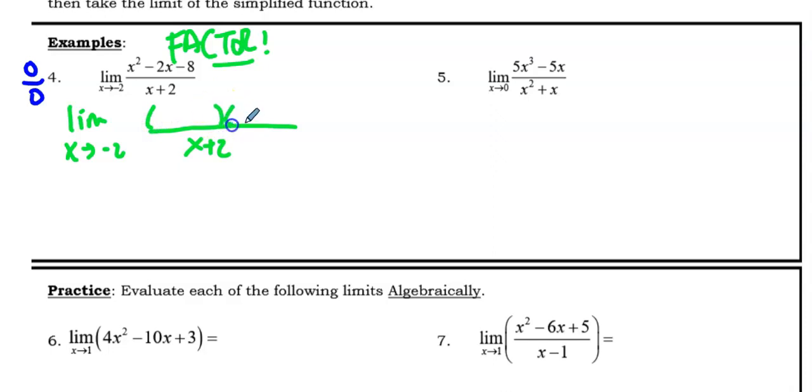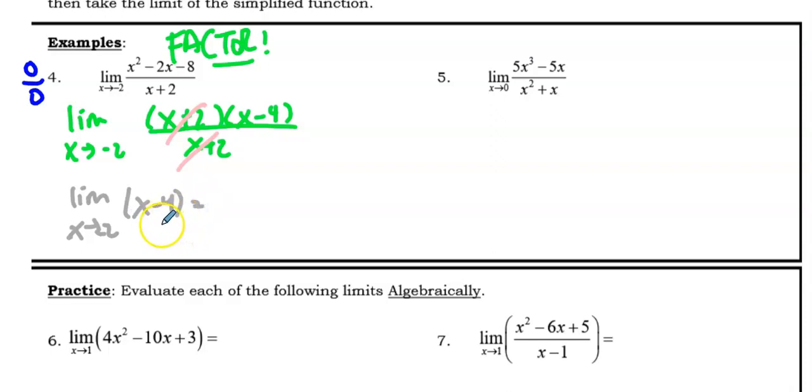Another little trick that I always tell students is if you get 0 over 0 and you think you can factor, then 9.999 times out of 10, one of your factors is going to be what you see in the bottom, the lone binomial. So if I go ahead and do this, I get this. So here's my function. And just like before, we want to be able to simplify, and luckily we are able to do such a thing. Then we have the limit as x approaches -2 of x minus 4.